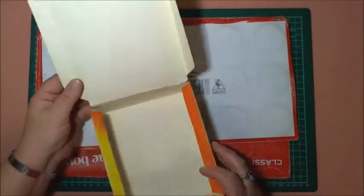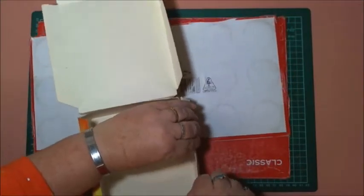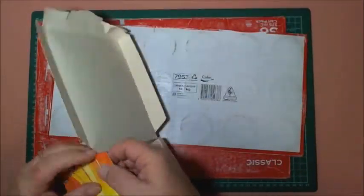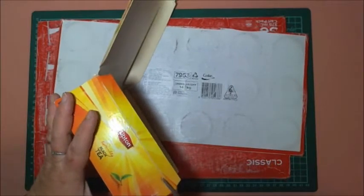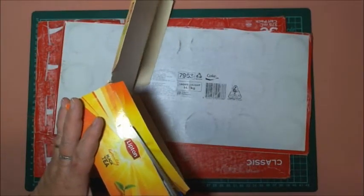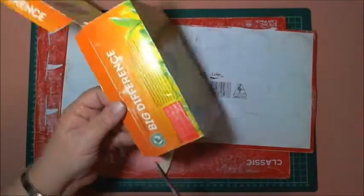So let's try and revamp this box, shall we? First things first, you don't have to get rid of these side bits. You can keep them there, but I'm going to take them off. Some of them have a perforated edge where you can just pull. This one here looks like I've got a cut, which is fantastic because you know how straight I am at cutting. But at the end it won't matter. All right, so I've got that.